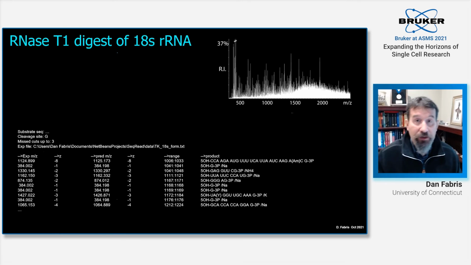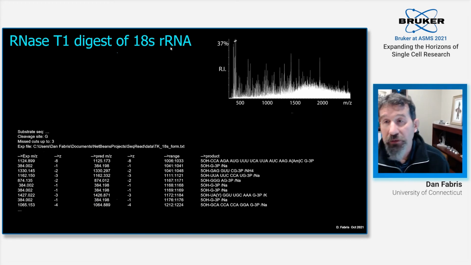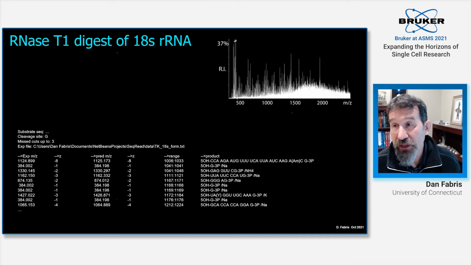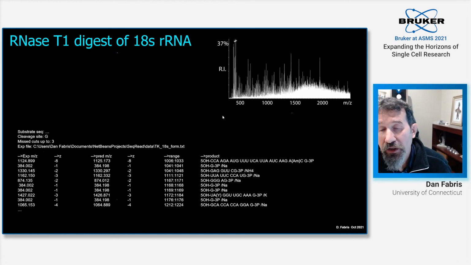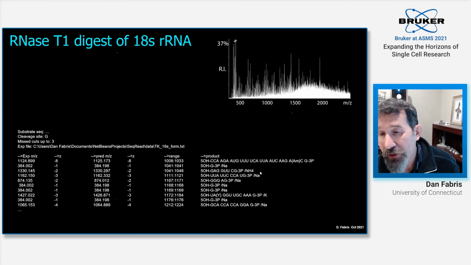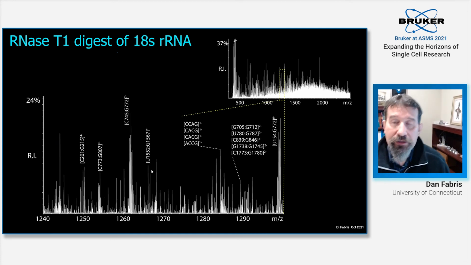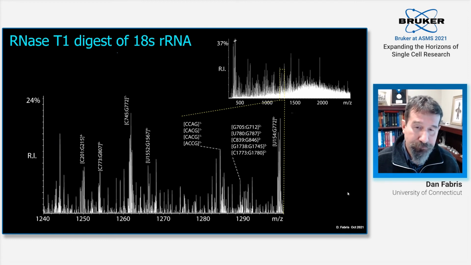So this is an example of an experimental analysis. In this case, we performed digestion of the 18S ribosomal RNA for less than 1 hour. The spectrum that we obtain is particularly rich in information right here. We're still working on the integration of the algorithm with the data viewer from Bruker, but we can already obtain results here, where these are the matches between the experimental data and the predicted fragments. You see that our app can also predict not only regular RNA products, but also their possible salt adducts produced in solution. With these, we can already start to label the spectrum here and look at the coverage.